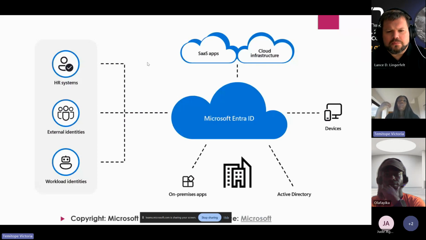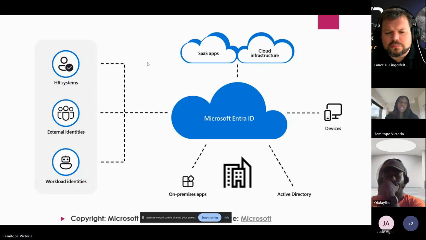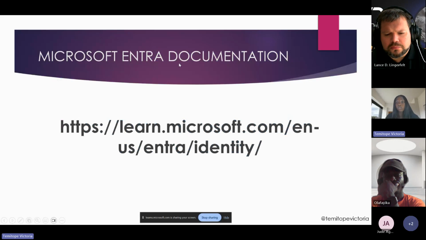Then we have SaaS applications. With your Microsoft account, which is the identity, you can connect to SaaS applications. That's software as a service applications. Some of them are like Microsoft Word, Microsoft Outlook. Some of them could even involve other cloud infrastructure like AWS, ServiceNow, and we have the on-premises. With Entra ID, you can manage security, manage connections of your users to applications and services. So we have the Microsoft Entra documentation. We have learn.microsoft.com, and you can check this documentation for more information about the Microsoft Entra.